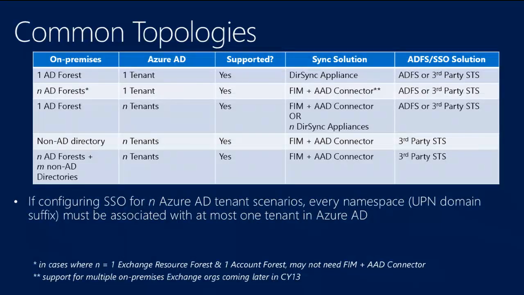It gives you full flexibility to draw from those source directories and push that up into the cloud. Something just to note for the pieces where we say there are multiple tenants that can be targets. The way our identity platform works, the namespace, so the domain suffix of a UPN, can only be associated with a single tenant at a time. So if I have multiple tenancies, only one tenant could use contoso.com, and the other tenant would use adventureworks.com. You could not have two different tenants both using contoso.com. It confuses the platform because of the way we segment our information.